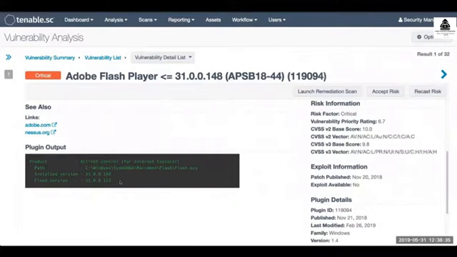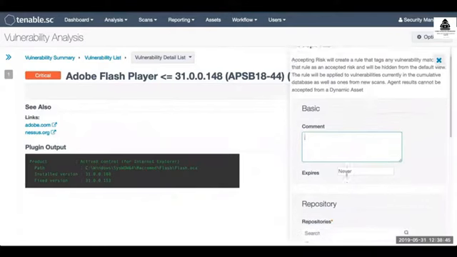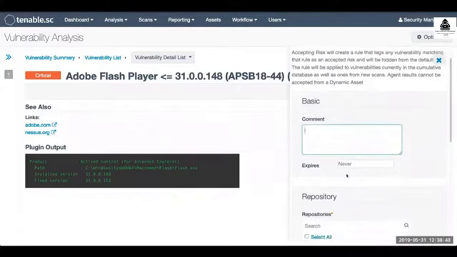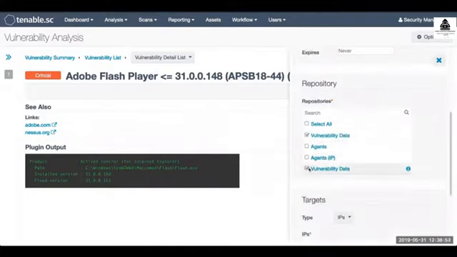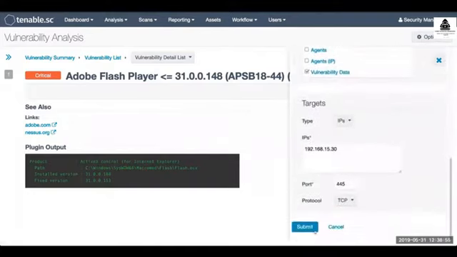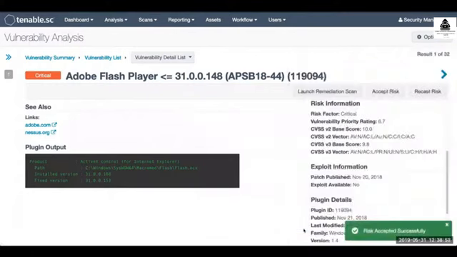Otherwise, the accept risk feature is something that you can use to hide the vulnerability within your analysis view, your dashboards, and reports. Now, if I were to accept the risk for this specific system, I'll indicate false positive. I'll select it for my vulnerability data for this host, and I will hit submit.